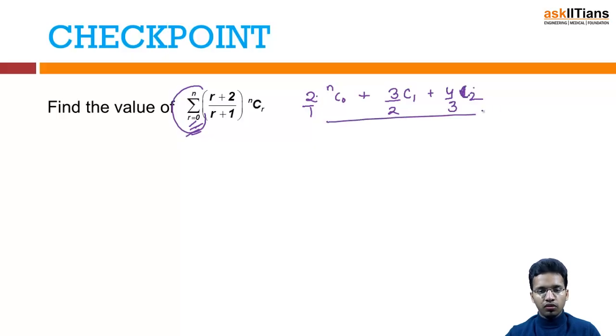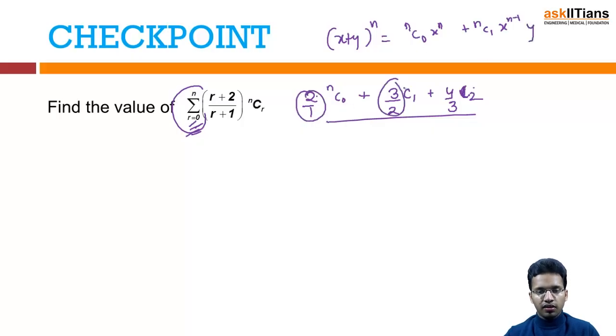Now if I am going to do this, I'll fall ill basically doing this. Even if I try to do this like this, nC0 x raised to power n plus nC1 x raised to power n minus 1 y, I cannot get any pattern in terms of powers. Okay, this is just going random. So obviously this is wrong. This is not the way.